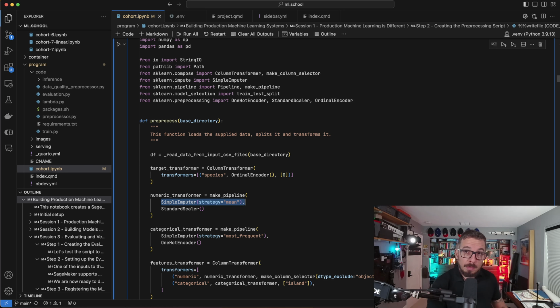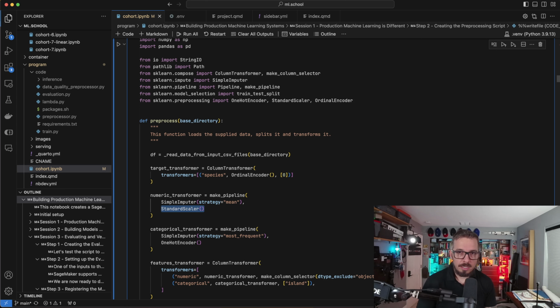So for example, column length, if there is a missing value, I'm going to be computing the mean of the column, the whole average, and I'm going to be using that average to replace the missing value. That's a very common strategy. After I do that, I'm going to be scaling that column. Why am I doing scaling? So neural networks like to work with values that are approximately in the same range.